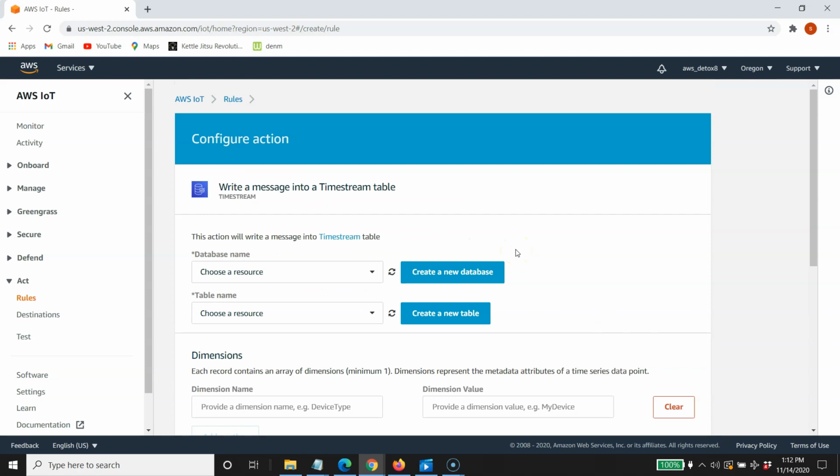Now, unlike in the past, you used to have to go to a different service to construct your database or your additional service needs to integrate to AWS IoT Core. They've changed that. Now you can construct it directly from AWS IoT Core. So that's what we want to do. Let's create a new Timestream database. So I'm going to say create new database.